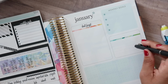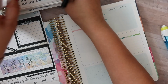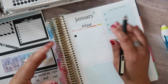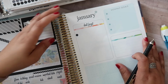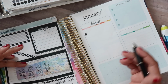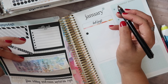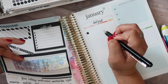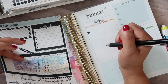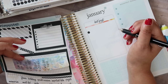Okay, so the things that I don't want to forget are, and I think I'm gonna use some icon stickers for these because I do have them in black, and I do like the balance of the black and the color mixed together. I don't know, I just like it. So what I definitely wanna do is change air filters, and I'm just referencing that list back here. I always do change air filters, clean out the pantry or clean out and reorganize. Same for the fridge. And I think I also put on here my self-exam, just things that I wanna do once a month.